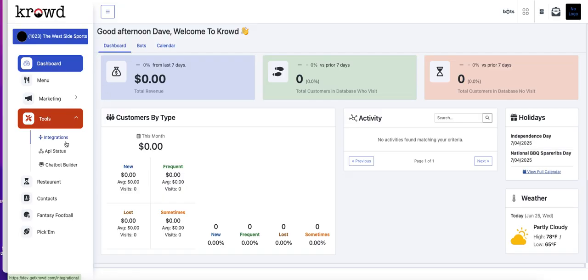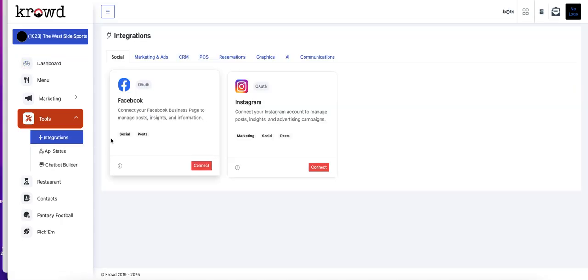So the first thing I did, like I said, is go into tools and connect to integrations. We're only going to connect here in the platform Krowd right now. We also have a chatbot platform, which you see right here. We usually would connect that as well, but for today we're just going to connect in here and pretend that we've already connected our chatbot. We might do that another time. I'm going to click on this Facebook authorization here and connect up to Facebook.